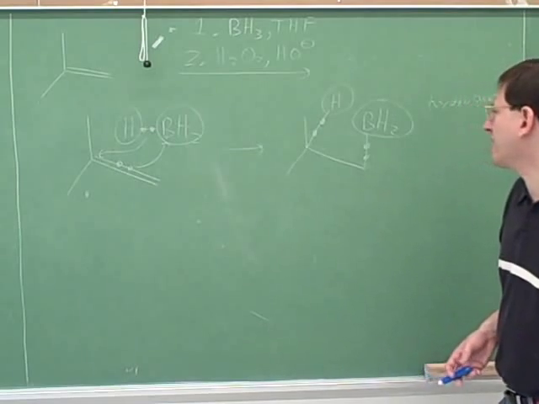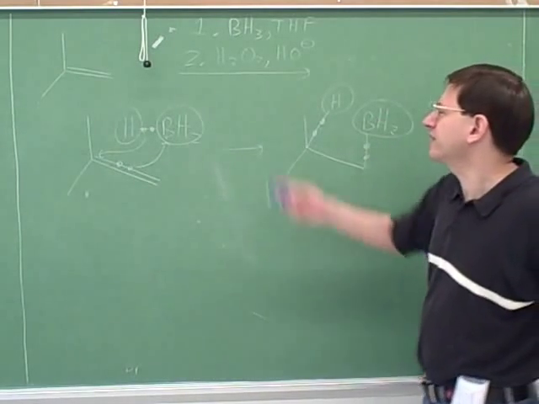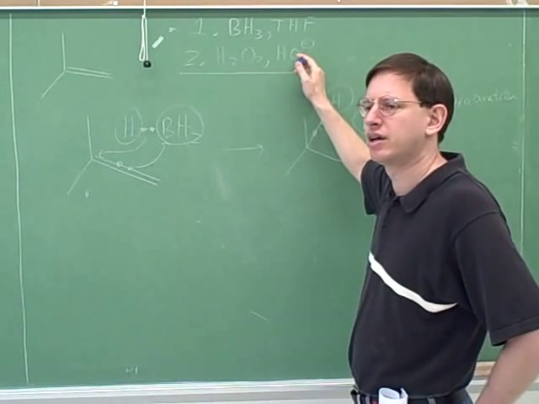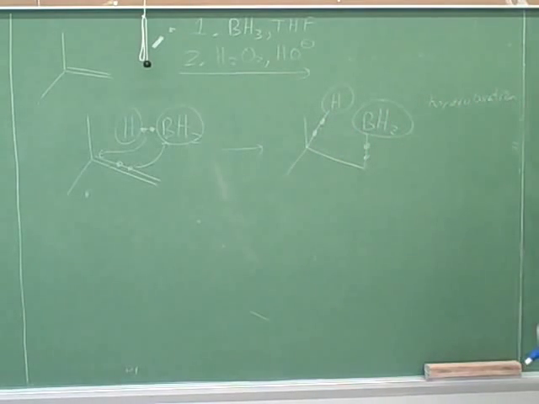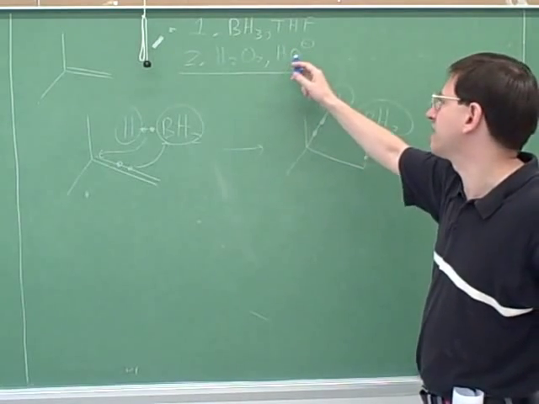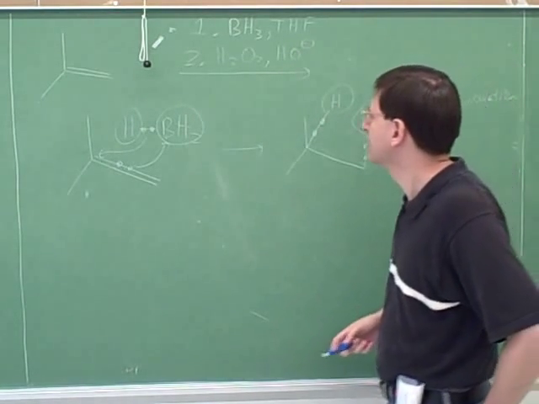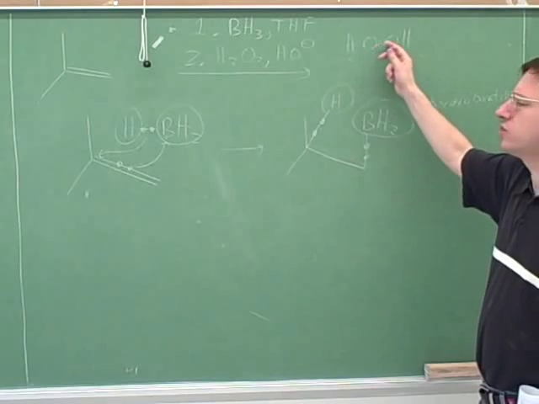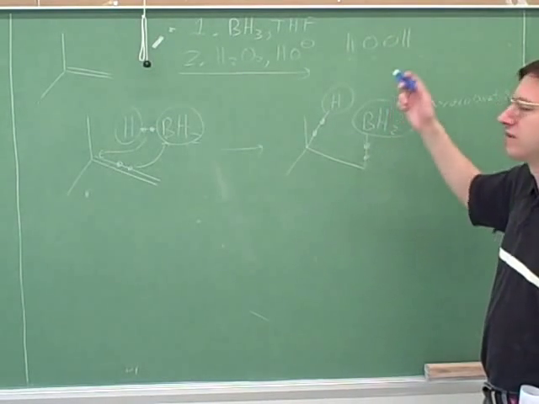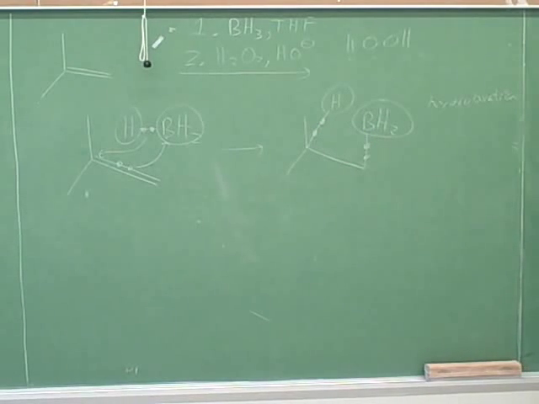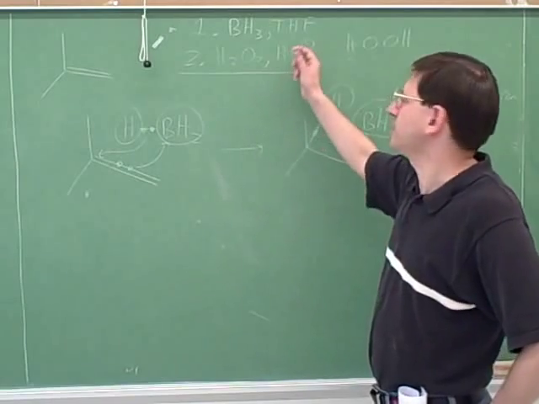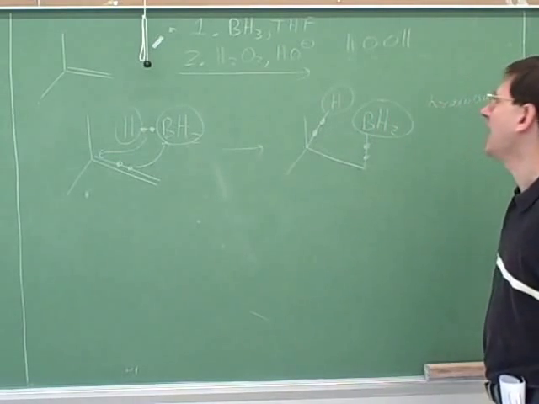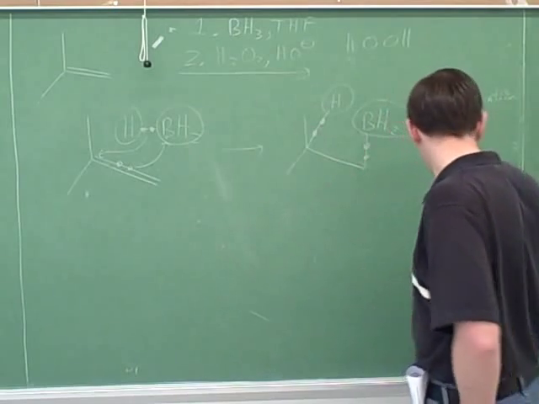We could stop right here, but usually we're not trying to produce things with boron. So we'd likely go on to the next step where we're adding H2O2 and HO-. What's the name of HO-? Alcohol. Now it would be an alcohol if it was a neutral oxygen. This is hydroxide. Hydroxide is not really alcohol, it's just hydroxide. Here's the HOOH. Have we talked about what does it mean if you have two O's? Peroxide. Yeah, that's a peroxide. Hydrogen peroxide. This is hydrogen peroxide. So an oxide is when you have an O-. Peroxide is when you have two oxygens, so this is two oxygens, so it's peroxide. And to be specific, it's hydrogen peroxide. And these are the reagents that we usually use for this next step.